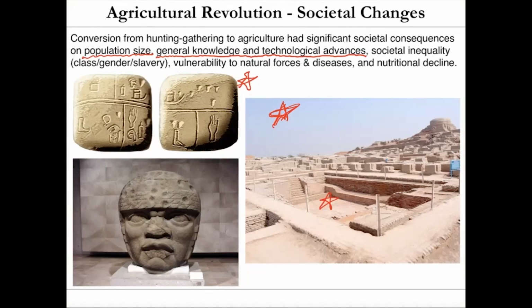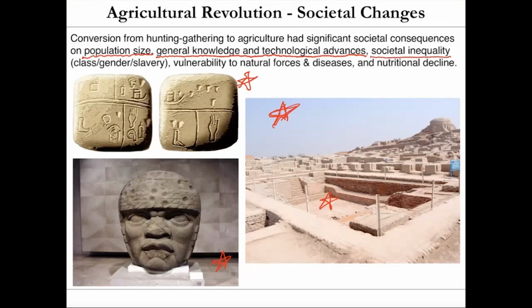You can also get more complex artwork. So we find cave drawings and small figurines and stuff from 20, 30, 60,000 years ago. But this time now you're actually able to support an artisanal class that's able to make these complex sort of artworks. However, the change from hunter-gatherer to agricultural society was probably not always a positive thing.